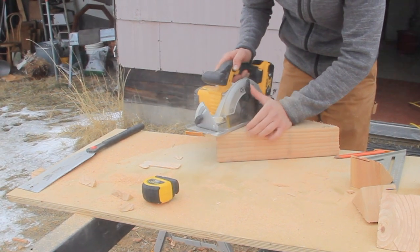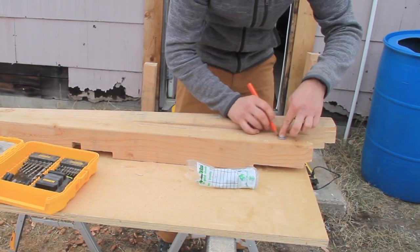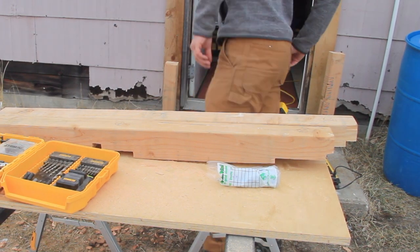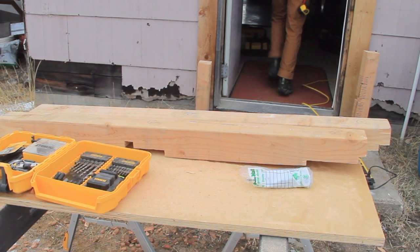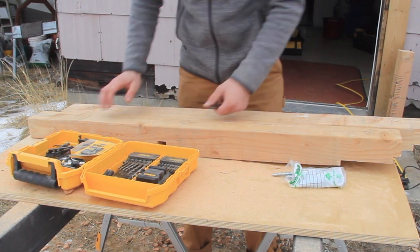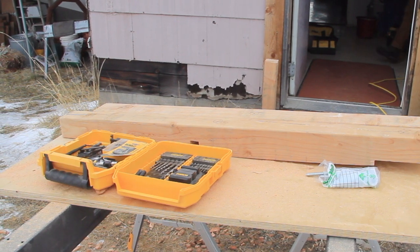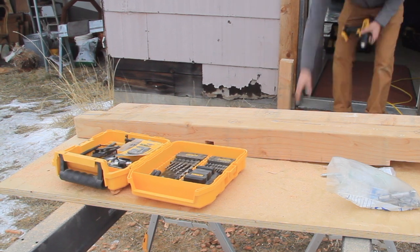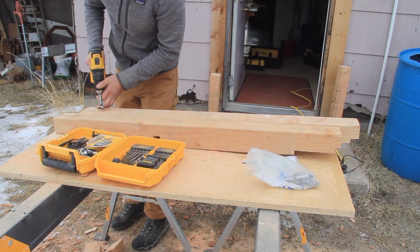Instead of going ahead and mounting them onto the other 4x4s, I first needed to mark out the areas where I would be pre-drilling some holes for those big lag bolts to attach these 4x4s to the interior window casing on the wall inside of the store. To do this, I used a punch with a hammer to start the hole. Then I drilled two different holes, one with a Forstner bit that fit the size of the washers, and then the second hole will go all the way through for the actual lag bolts.